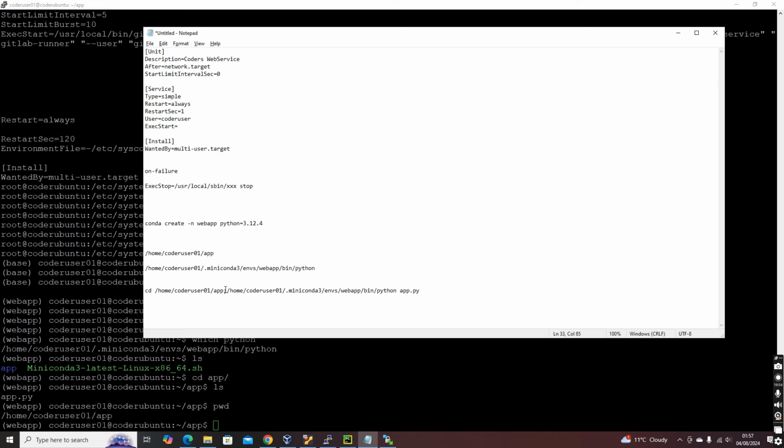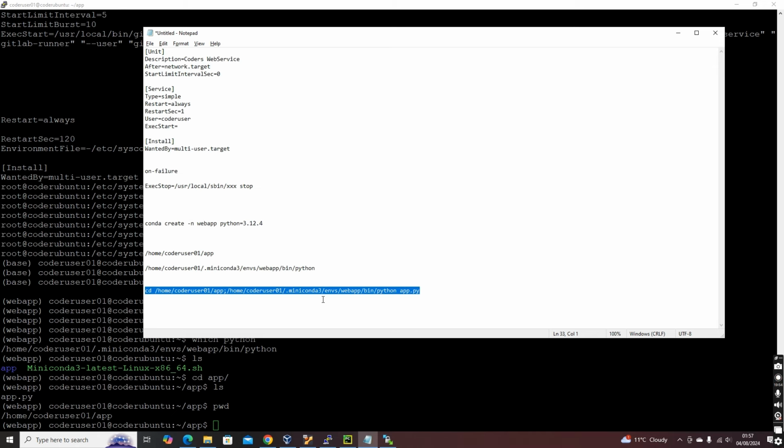In this way, it will get into this directory. Now you don't really need to load this particular virtual environment. Instead you can call that virtual environment's Python by referring to the binary directly, and then app.py.